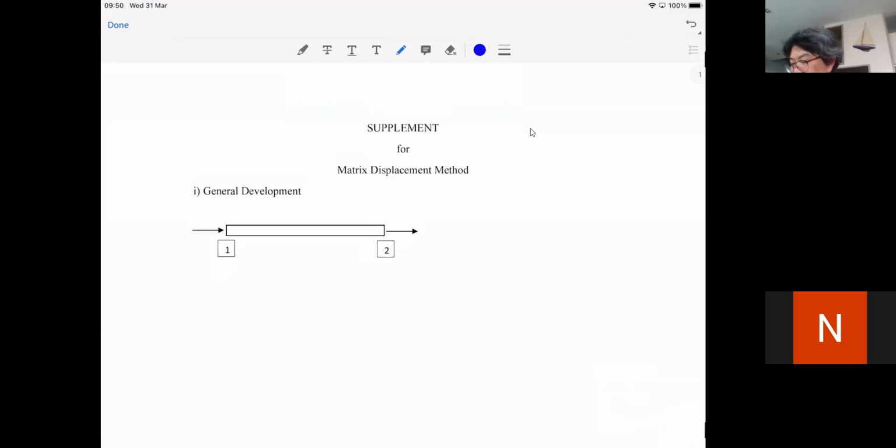Let's say this has the length L, because the truss member has a length. Let me call this one node number 1 and that one node number 2. When we talk about that, we should have the typical direction for this. That should be the XY system. The official name of the XY system, can you recall? It's called the Cartesian coordinate system.